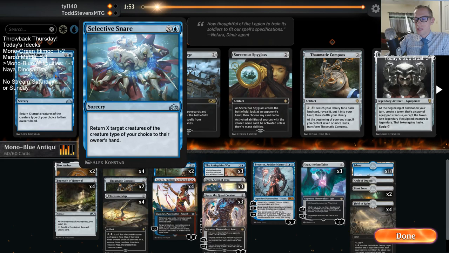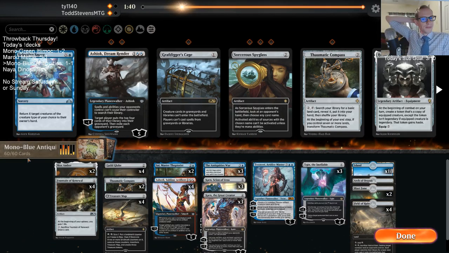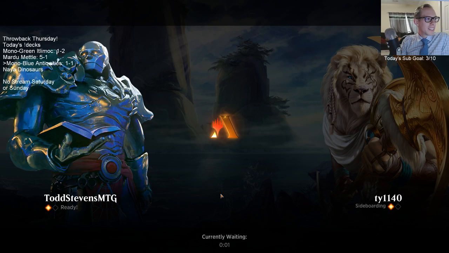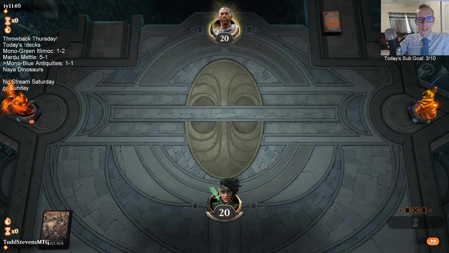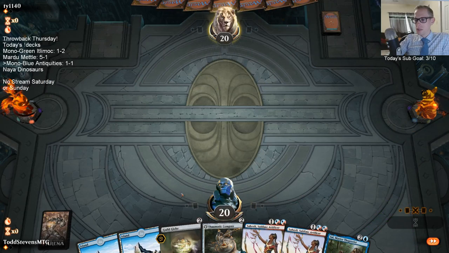I mean, so I could have Selective Snare for elementals and bounce a whole bunch of elementals. Because obviously that's all their deck is. Don't think I really want that, though. Yeah, Antiquities War doing its thing. Yeah, that was pretty sweet. Oh yeah, Risen Reef with a bunch of elementals is going to be good. Doesn't really matter what those elementals are. Yeah, Risen Reef, you're good.